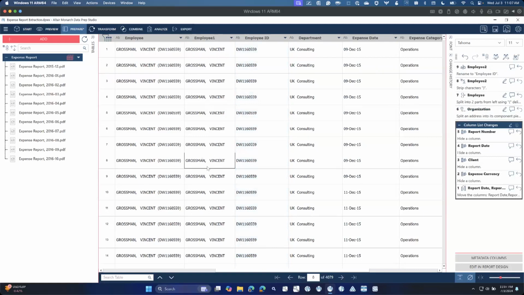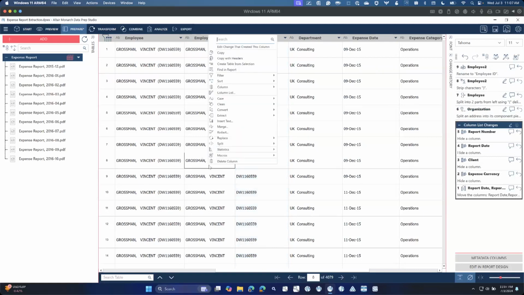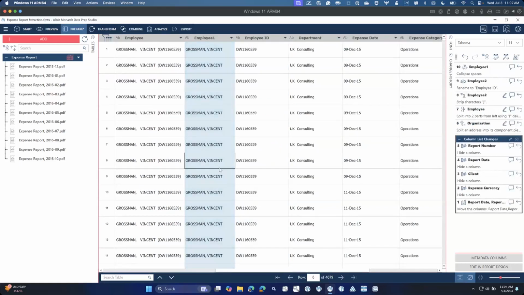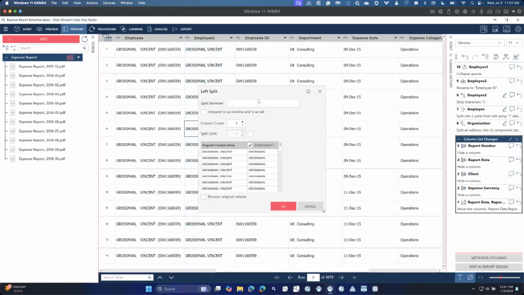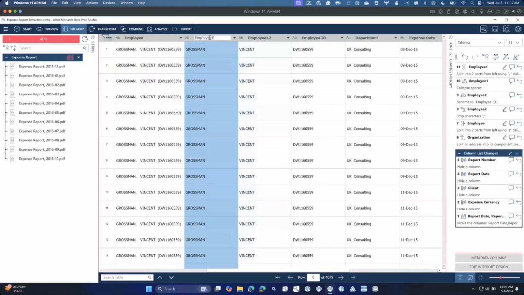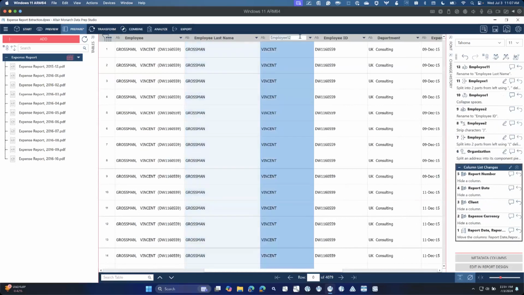But before I do, I want to get rid of those consecutive spaces that we do have here. So again, I'm going to right click. I want to come over to clean. This time I'm going to remove the consecutive spaces, or perform a collapse. And now I can split this column again into parts from the left. This time I'll use the comma and the space as my delimiter. This time I can also remove the originals because I don't need this individual column anymore. And with that, I'll now have the employee's first and last name separated out. I'm going to rename the columns again so they match what the actual data is in those individual columns.